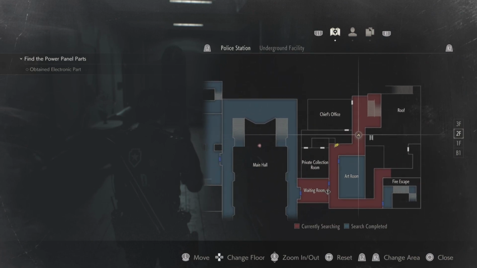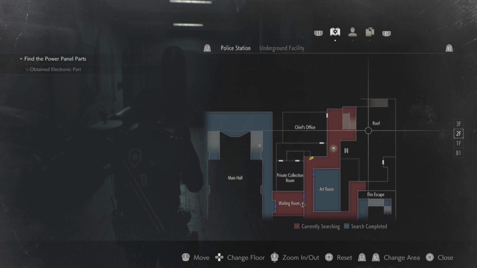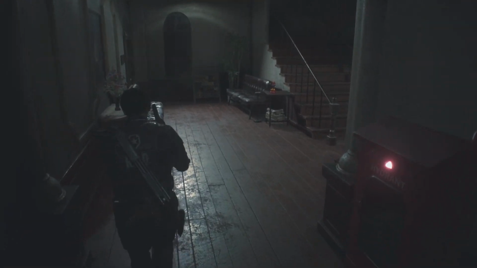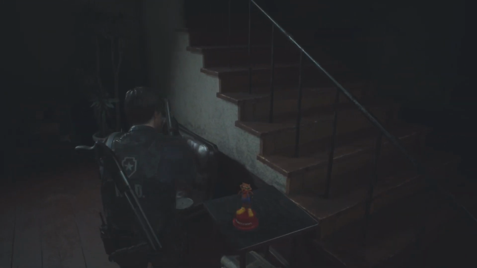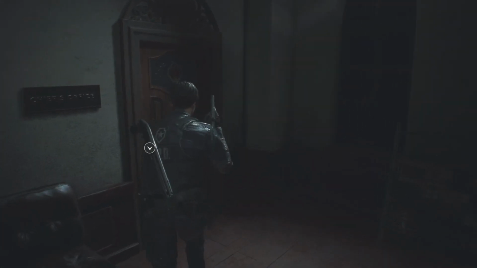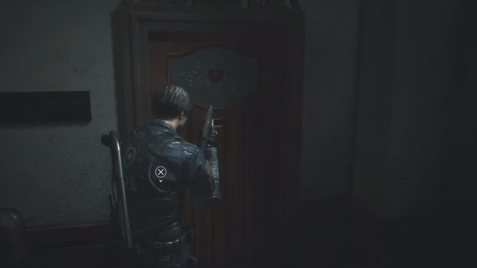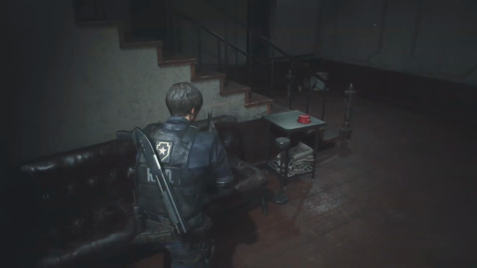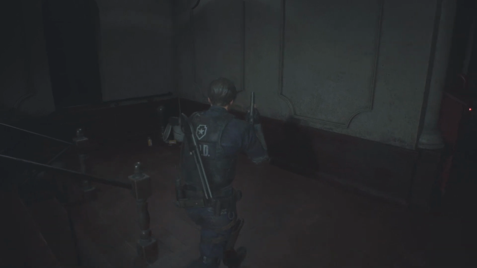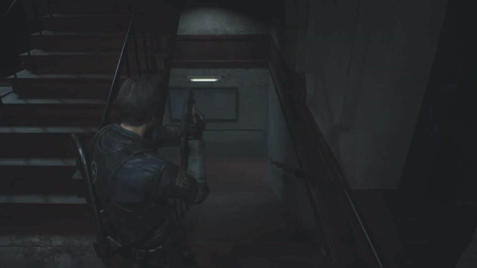Now we are here. Chief's office. I think we need to get to the roof. Oh, so mother. I will shoot you. It's a hard fuck off. Oh, I thought it was a healing plant, but no. Let's go to the roof.